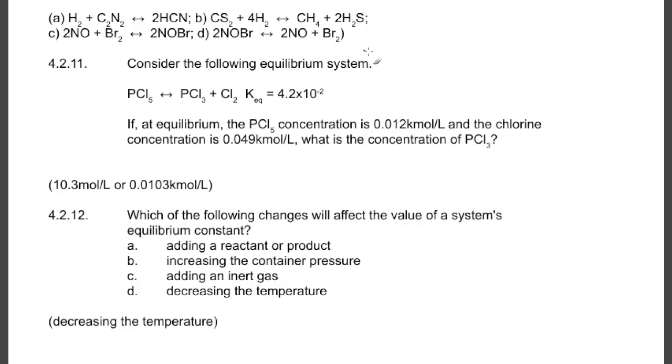Hello. We're still working on equilibrium constants, and this question just seems to be about messing with us by using weird units. Notice they're talking about kilomoles per liter in a couple of places. There are no specific units built into an equilibrium constant. Remember, they don't have those, but I'm going to turn everything into moles per liter just because that's normal. It's what I'm used to working with, and I don't want to be weirded out by these numbers and worrying if I'm handling them right.